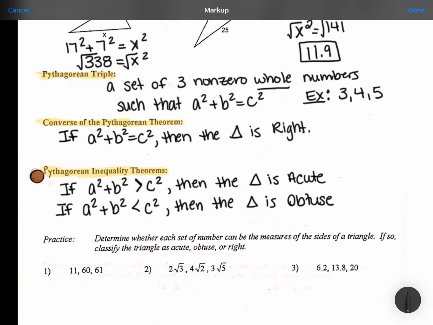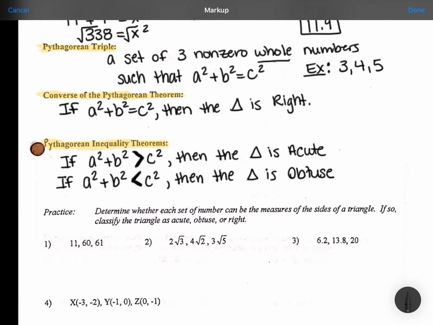I usually look at it from the C. If I look at the C squared and that C squared is smaller than the sum of the legs squared, then it's acute, because I always associate acute with smaller than, so that makes better sense if you do your C squared first. Again, if you do your C squared first and you notice that that number is greater than the sum of the legs squared, then you can say that triangle is obtuse.